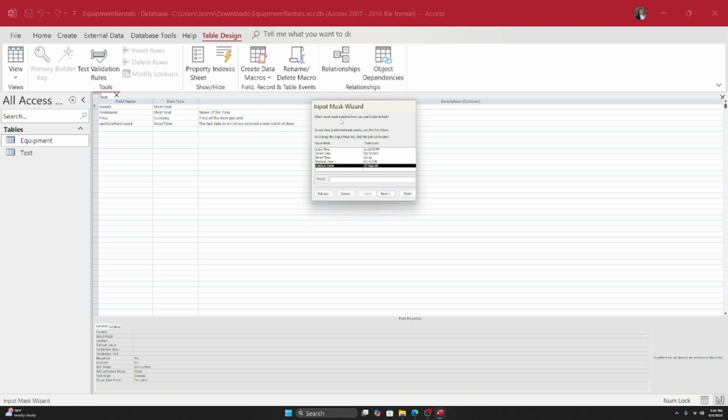So the Input Mask Wizard kind of gives you a format to specifically do it. If you want the specific mask to apply, then go ahead and choose the one that fits your liking. So in this case, we're going to do the medium date. And if you want to ensure that's what you want to use, this text box down here called Try It just shows you what would appear if someone tried to put in data into that cell. Okay. Then once you have that confirmed, click next.